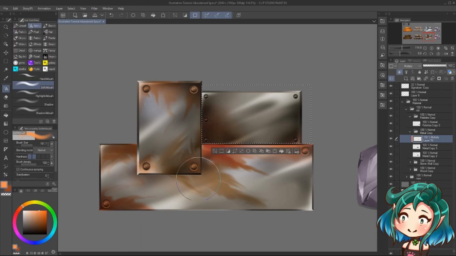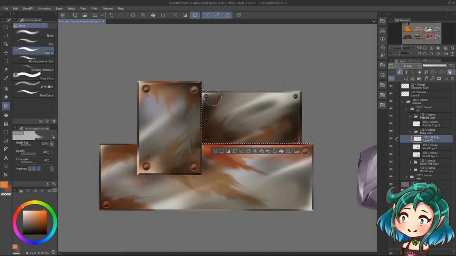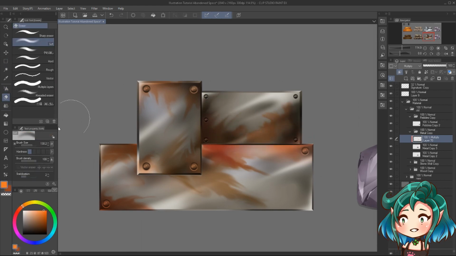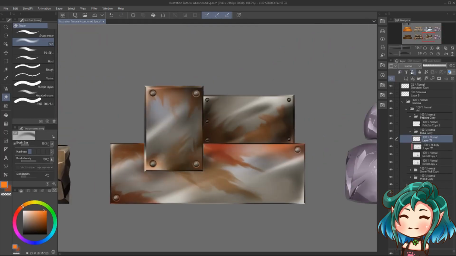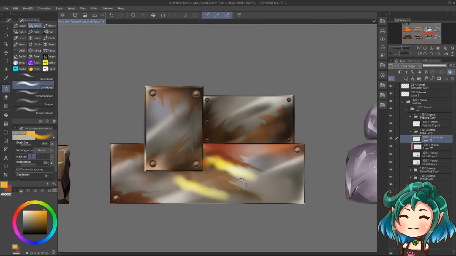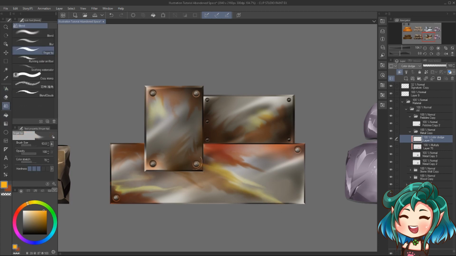I think I actually renamed the tool, but it's the default one that you smudge with. And since we're working with metal, everything kinda slides off of it. So for a rust effect, the smudge tool actually works pretty well.